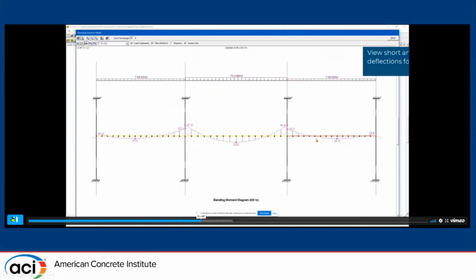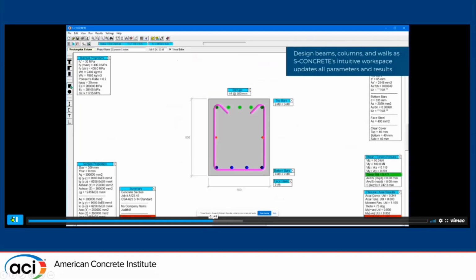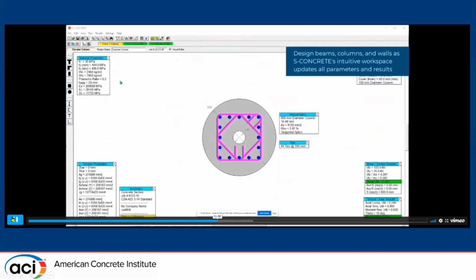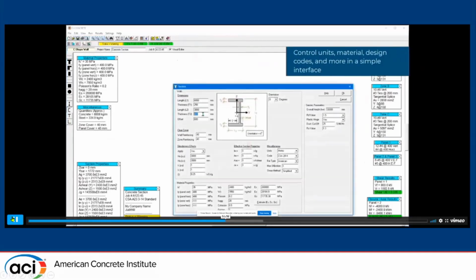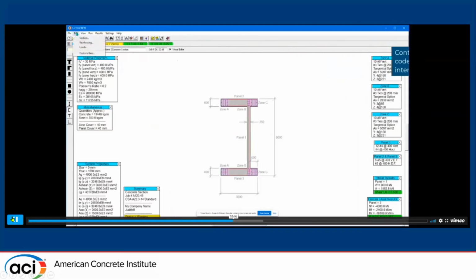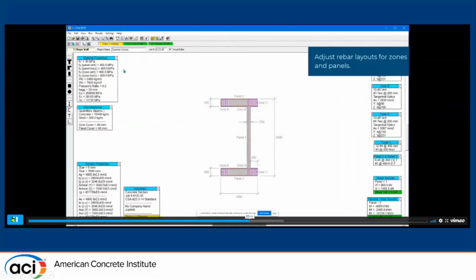But it's really nice. Concrete software design is hit or miss for a lot of engineers, but I love the detailing of this. It helps you design the stirrups, the longitudinal, horizontal bars, everything. And it gives you a really nice printout. If you're like me and you deal with plan checkers, if you have a computer output that they're comfortable with, they really don't question it. They're like, you know what you're doing, you modeled it, I take your design. So that's just something to be aware of.